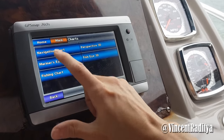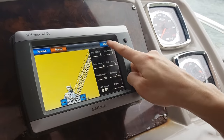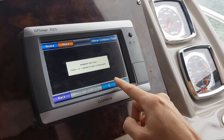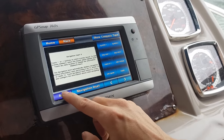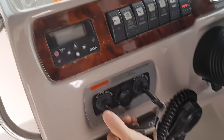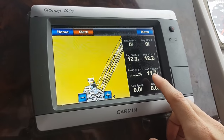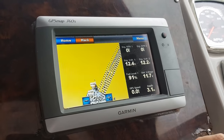So the next thing is I need to check the alternator, whether it's working or not. I do this by clicking here and changing the overlay setup. Now it shows me the engine voltage. Now we can start the engines here. I turn off the battery charger, so you can see here now three of the systems should show below 12.5 volts. It means that it's discharging. So I need to check this alternator, whether it's safe for me to bring the boat.